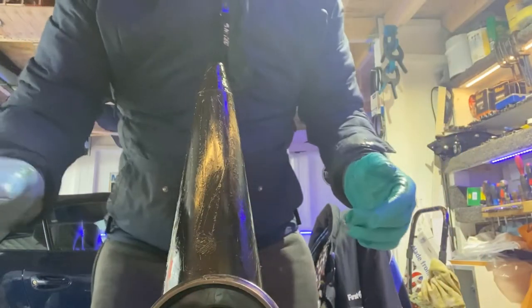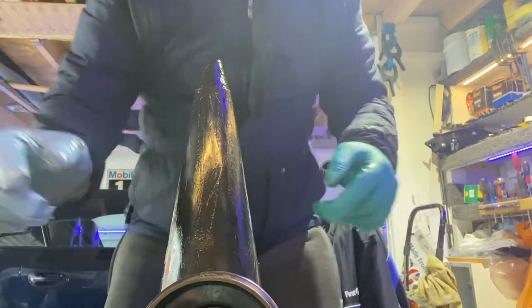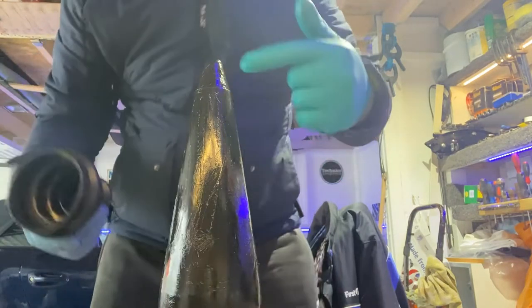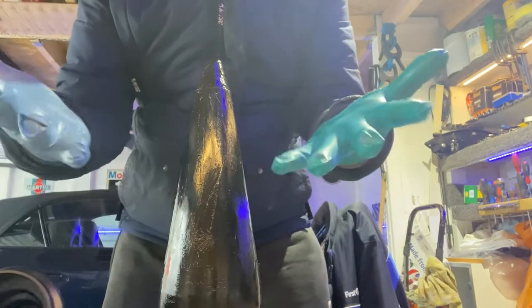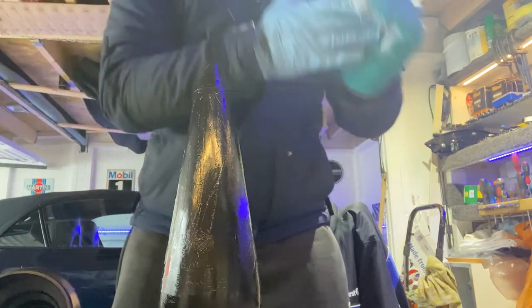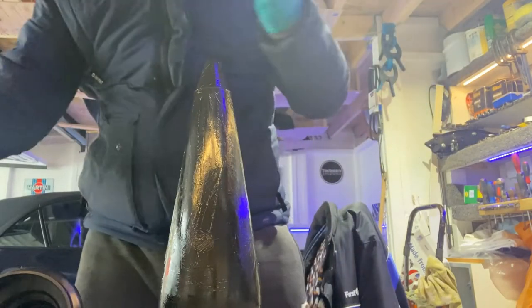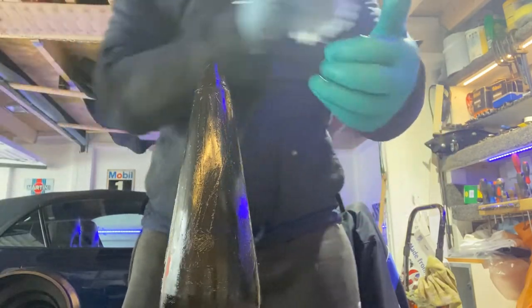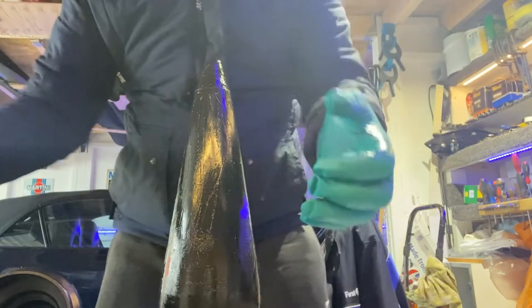This is a really messy job. You've got your cone. Remember, I've put a load of grease on here. It might be worth putting an extra pair of gloves on, because as soon as you get that on there, your hands are going to be covered in grease, and if you've got a decent pair of gloves on underneath, they're going to be pretty much useless.